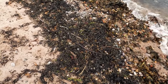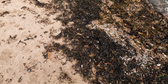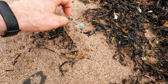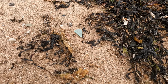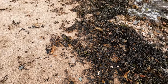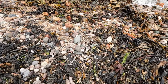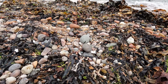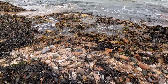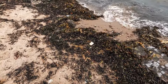It was a wee bit warmer earlier on, and it seems to have put a wee bit of heat into this seaweed. Now I can see a couple of things here. There's one wee bit of glass, but I don't think it's anything particularly special. It's very sharp looking. Yeah, I think I'm going to leave that. Despite the fact that we're not finding a lot of glass in here, what we are finding is a lot of these pebbles and shells, seashells as well. So today it's really just a case of having a wee survey around and seeing what kinds of things we're finding in these beaches that we've never really taken a great deal of time to look at before.